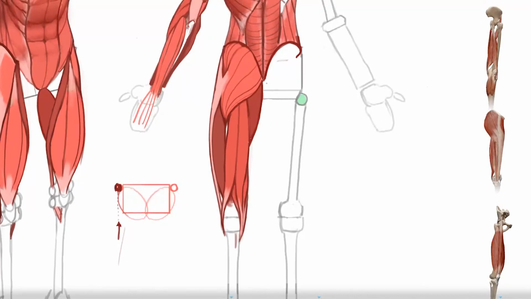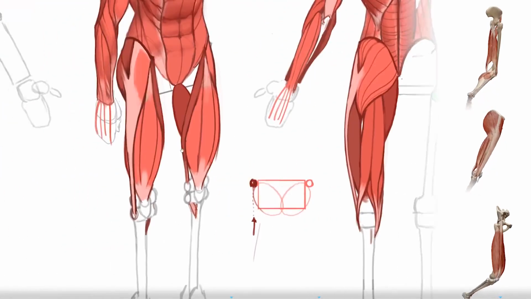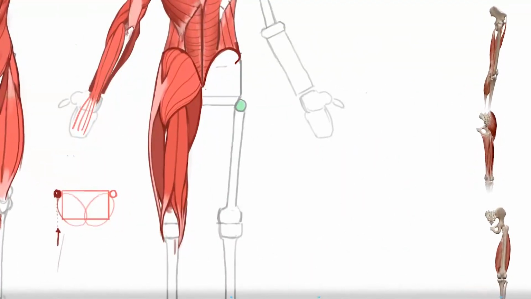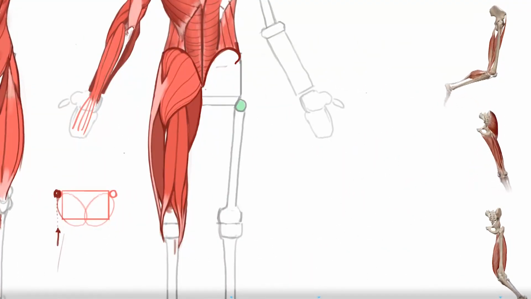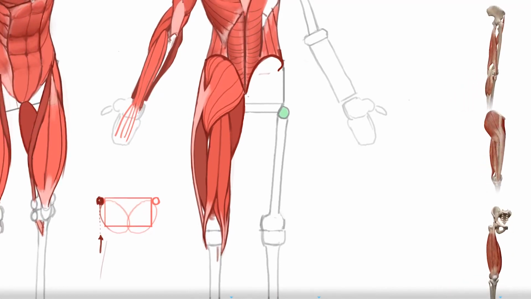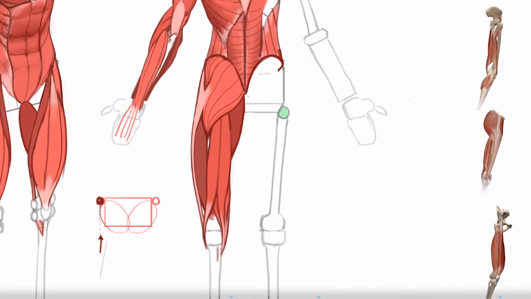Now moving on to the medial compartment, so the last of the compartments finally. What's good to remember with the medial compartment, even though it seems tricky and complex because there are a lot of different muscles in that compartment, is that from the back view, you'll be able to see 2 muscles, and from the front view, you'll be able to see 2 more, right? So from the back view here, the 2 muscles that we'll be able to see are the adductor magnus and the longer gracilis. The gracilis is going to be pretty invisible from this point of view because it's going to follow the outside of the leg like this.